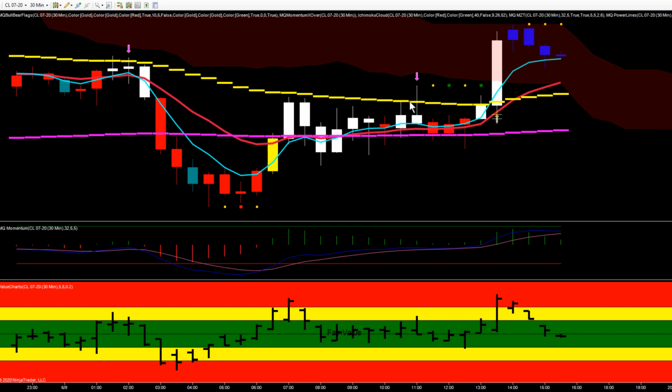Pushed up. Again, the 50 EMA is significant. In fact, the 50 and the 200 are both significant on these 30-minute charts, because you can see that Crude popped below the 200, back above it, under it, back above it, every time breaking under it and back above it. But then the 50 EMA is significant as well. You can see it went up there, touched it, rejected, broke above it, rejected, and then we chopped sideways, broke under the 200 and then back above it, broke under 200 again, back above it.